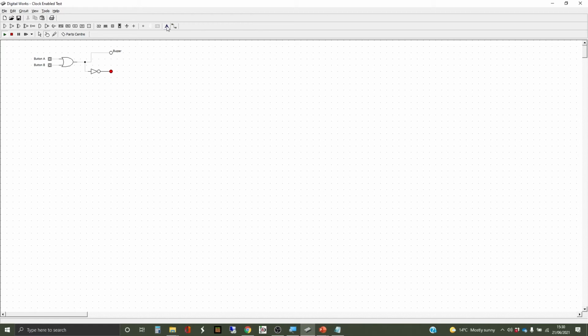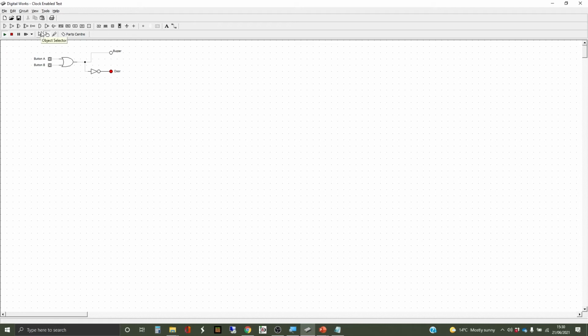So let's put another annotation in. Let's indicate that this is the door. Right. So now when the button is not pressed, the door lock is active and the buzzer isn't. And when you press button A, the buzzer goes off, the door opens. When you press button B, the buzzer goes off, the door opens. And you can see actually if both of them are pressed, that doesn't make any difference. But when none of them are being pressed, the door's locked and the buzzer's not going off. So that's quite a simple example.